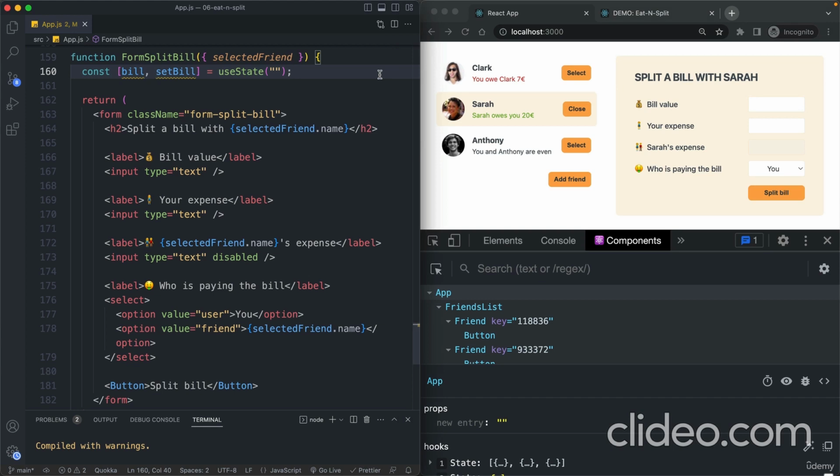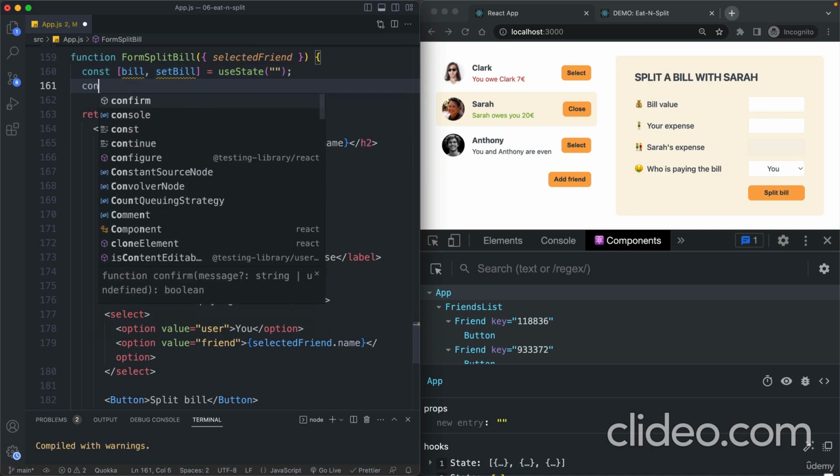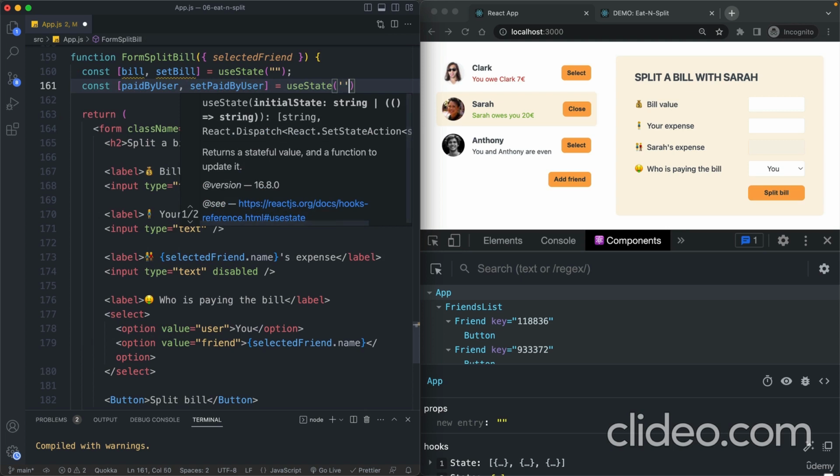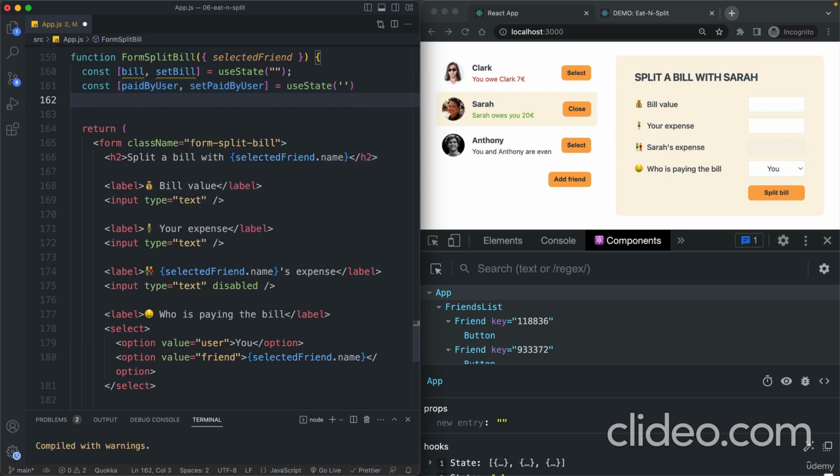Next up, we have one for the expense paid by the user. So let's call this one paid by user, and then set paid by user, use state, again empty, and then also one for the select here.